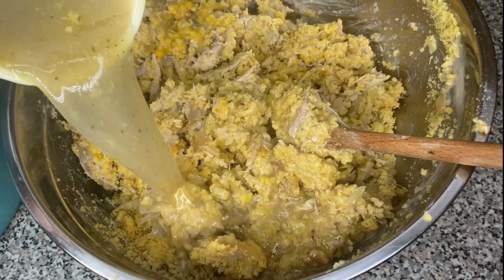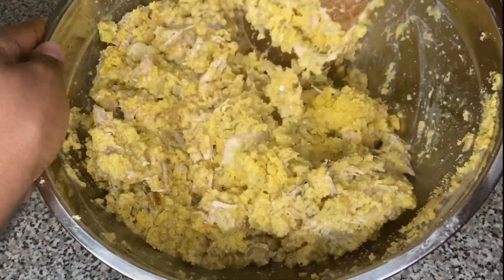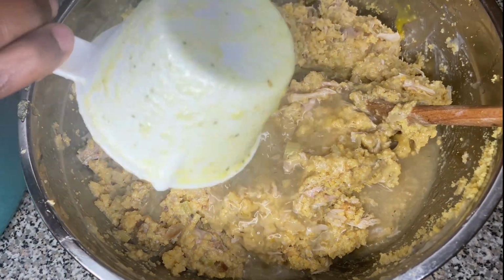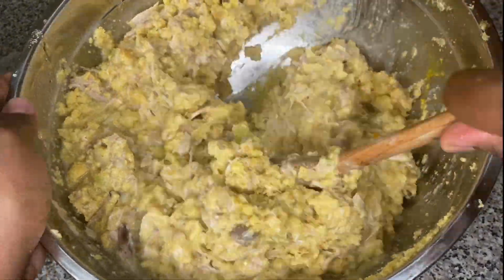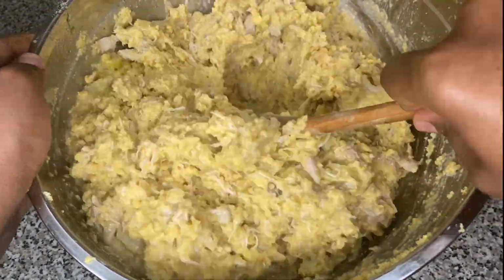Now, this is the chicken stock that we made earlier, and I'm using 1 cup of that for now, and I'm going to mix it. You're going to add a little bit at a time, okay? Because you do not want it to be dry, so you want to keep adding, but you also don't want it to be soupy, okay? So I added 1 cup and mixed it well. Then I added another cup, and I kept mixing it.